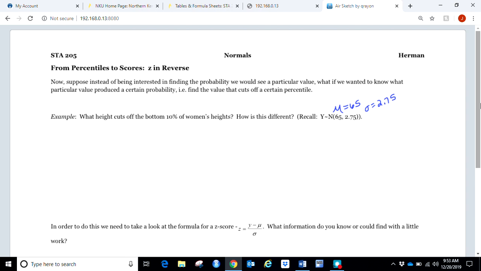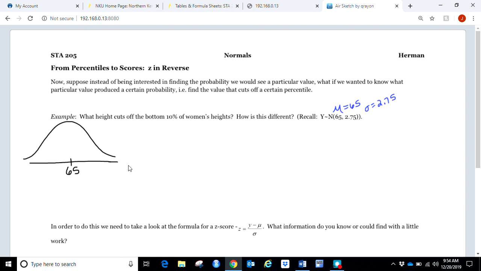Well, let's try to do our best to draw a picture to understand what this problem is even asking us to do. So I know I have this bell-shaped curve because we were told that women's heights were normally distributed. I know it has a mean of 65 inches. I do also know the standard deviation, but for these types of problems, it's going to be a little bit harder to ballpark where our value is. So you're just going to see me put the mean on these pictures.